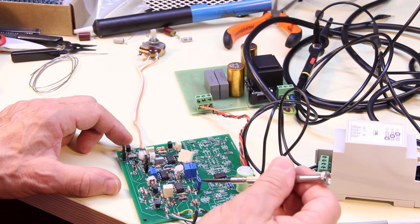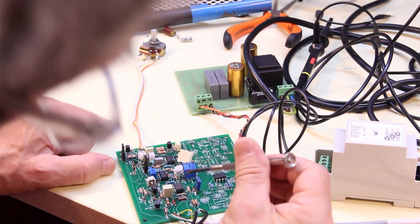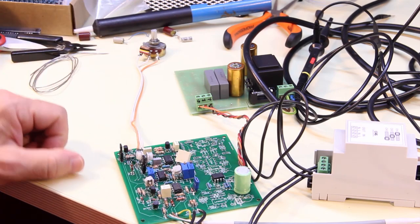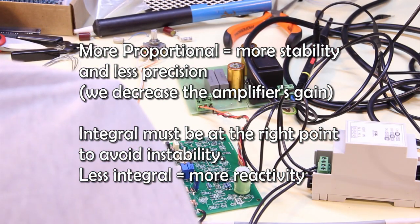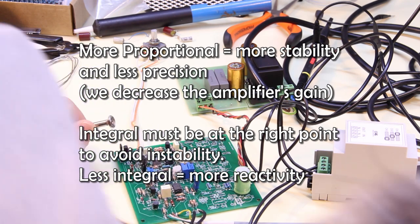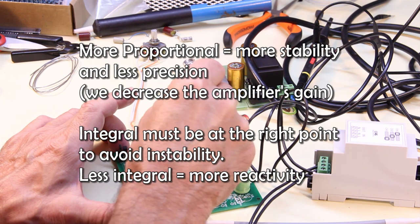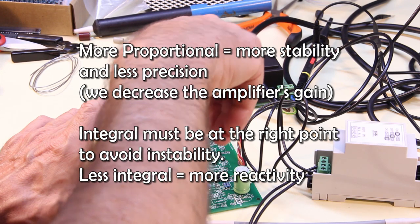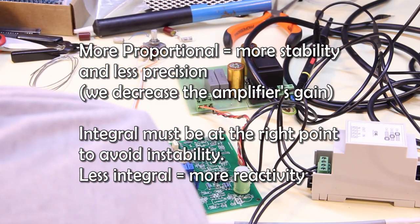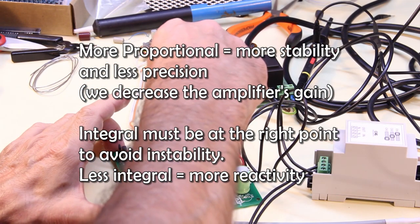Wow. Stability rises. This trimmer has got to be broken. The motor is much more stable here, but if I try to load it, it responds, but it is not as responsive. So if I try to raise the proportional and then remove a bit of integral, the motor is much more stable and responds quite well. Maybe a little bit more integral.